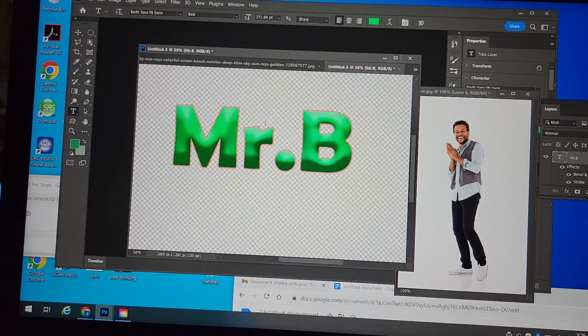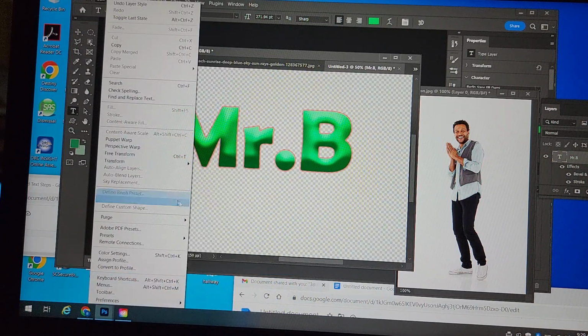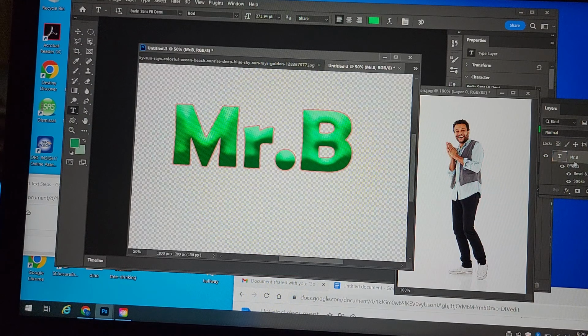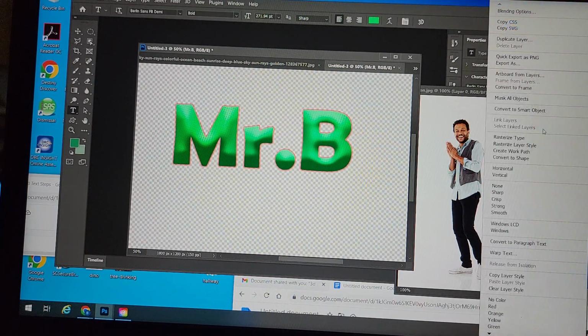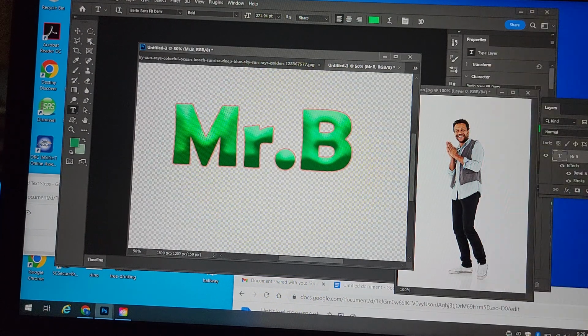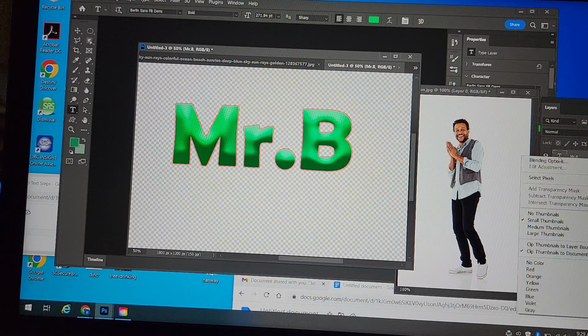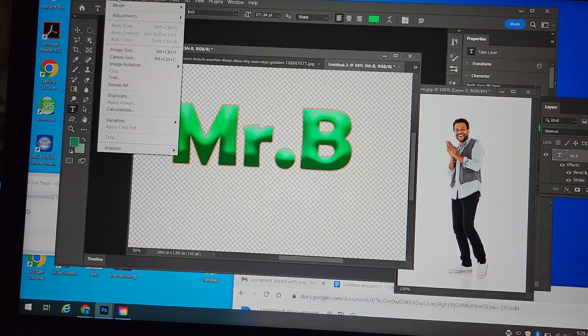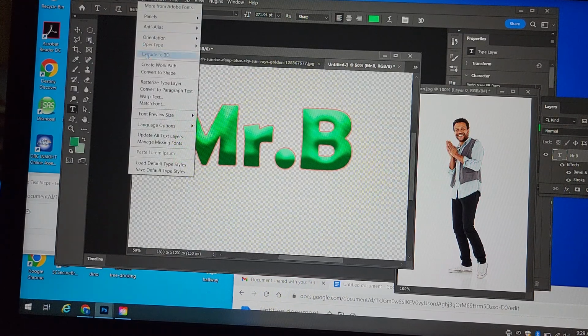I want to make the letter look like it's in perspective, so we're going to go to Edit, Transform. But when things are grayed out, that means you can't do anything with it. So that's not a problem. We go back to the text and we right click, and we want to do something that's called rasterize. We're going to click on where it says the T, and we can find it easier up here. Let's go Image, Layer, let's go Type, and rasterize type letter right here.